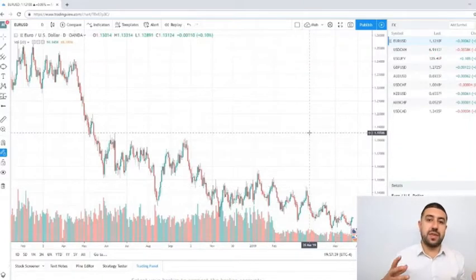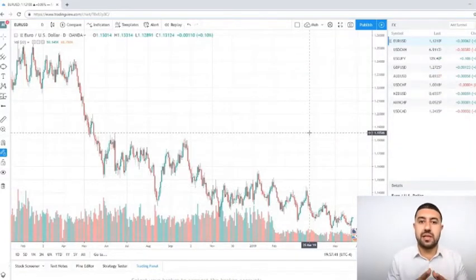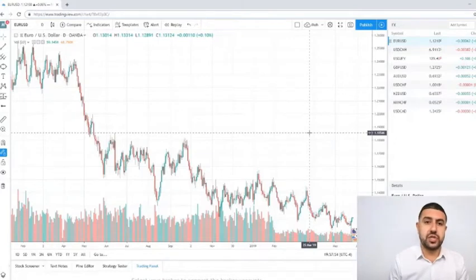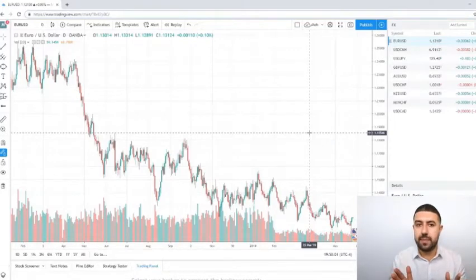Now we're going to look at different indicators. I'm going to look at the ones that I like the most for the Forex markets. There's a lot of them, but just because there's a lot of them doesn't mean you need to know all of them. A lot of them are useless and worthless, honestly. You can create your own indicator. A bunch of these indicators are just indicators that somebody created, right? So you don't want to use too many of them.